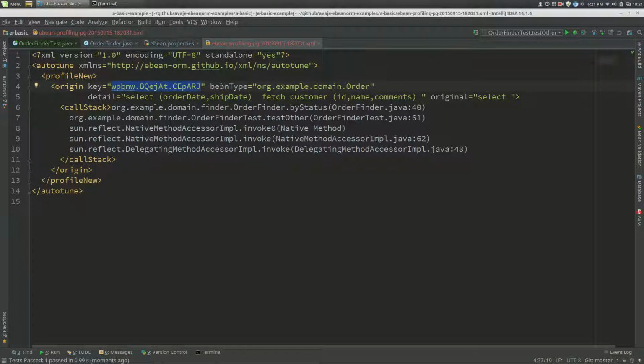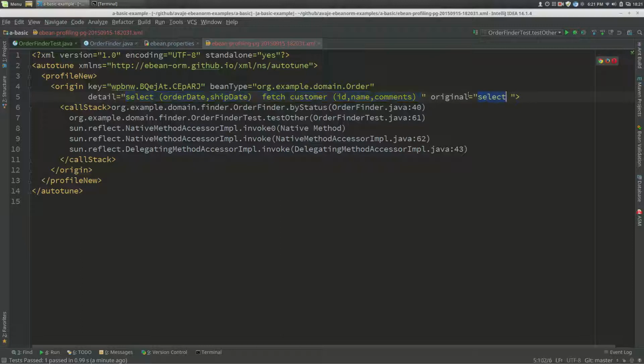We can see that we were querying for orders. And what the detail here is, this is the query that would automatically tune that call for us in an optimal way.